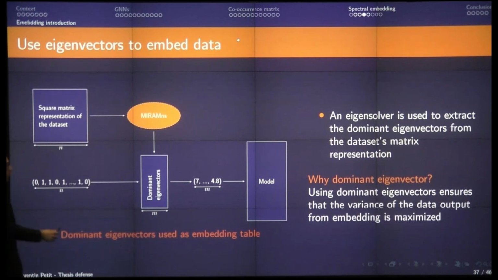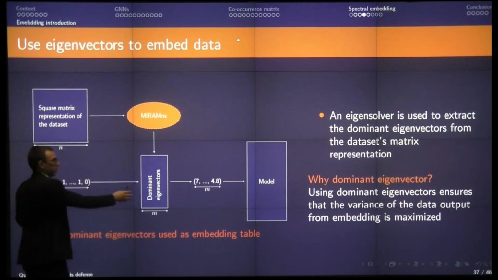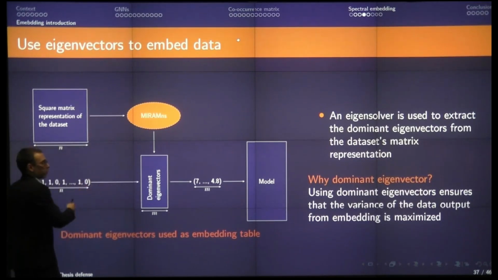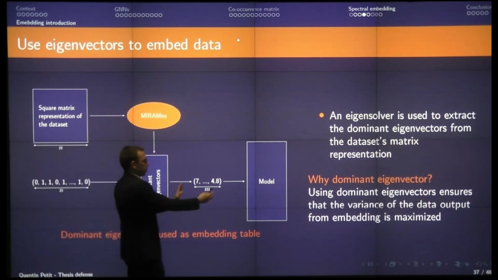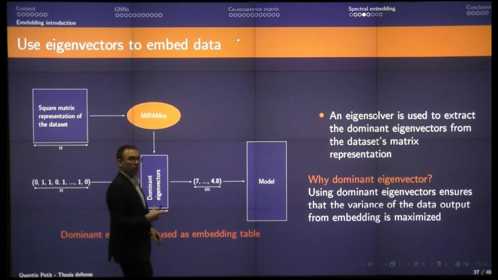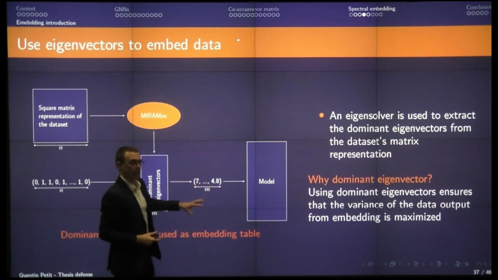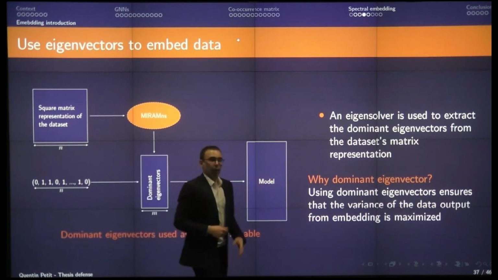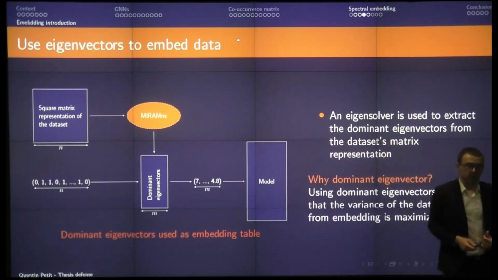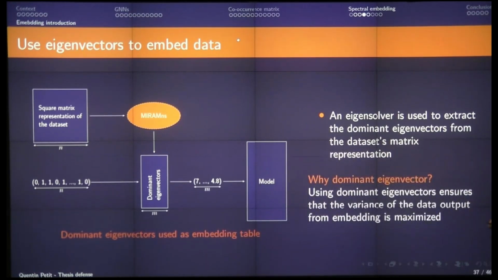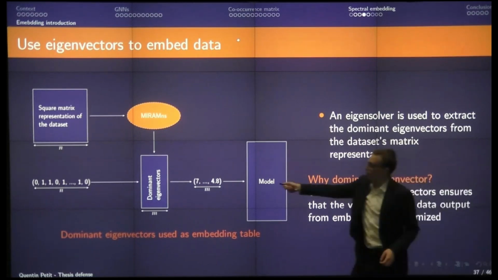After that, when we get this eigenvector, we take the original data, which is represented in its own structure, and we use this dominant eigenvector to project this data into a low dimension space of M numerical values. And this is the vector that will be given as input to the model. And why do we use the dominant eigenvector? We use these vectors because this ensures that the variance of the projection of the original data is maximized in this new dimension representation.